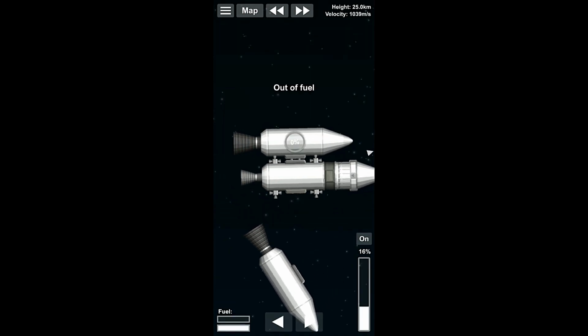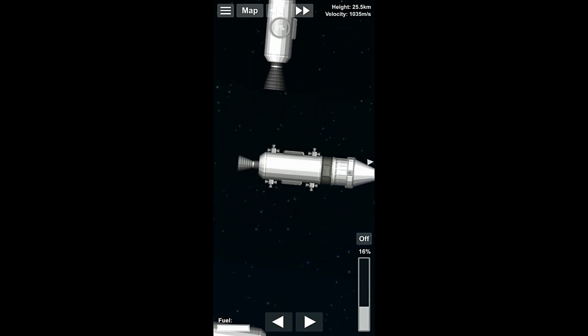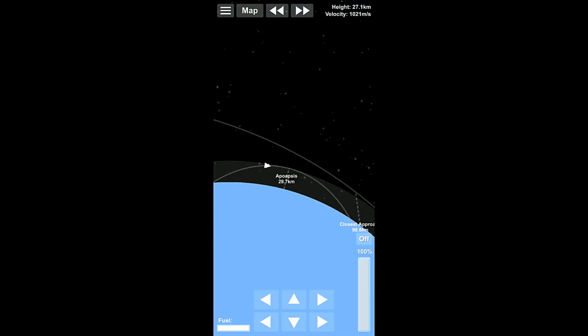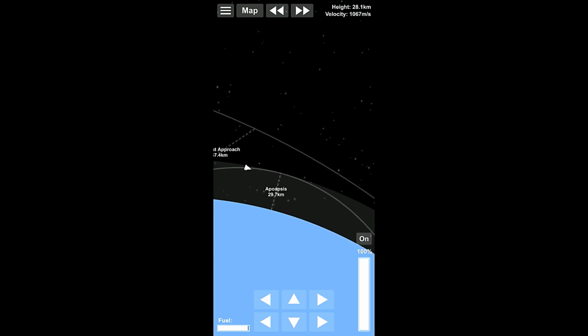Boom, boom. Please. There it is. Turn that off. Hit that. Rotate in ever so slightly. Bam. And then we can rotate back. And we can check what we're doing here. Okay, so let's just go full blast. And what we need to do is increase our speed here, but we don't want to raise our apoapsis too much.